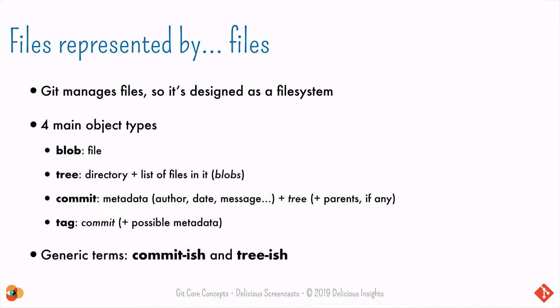You will also come across the notions of commitish and tree-ish that often show up in the docs. Commitish means anything that unambiguously leads to a commit, so commits themselves and tags. Tree-ish is the same for trees, so a tree proper or a commitish, as commits reference their root tree.